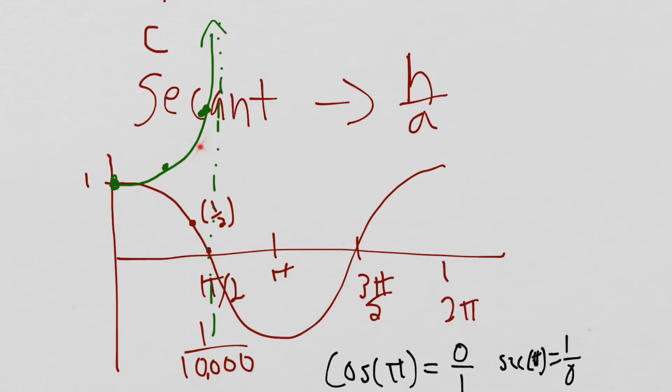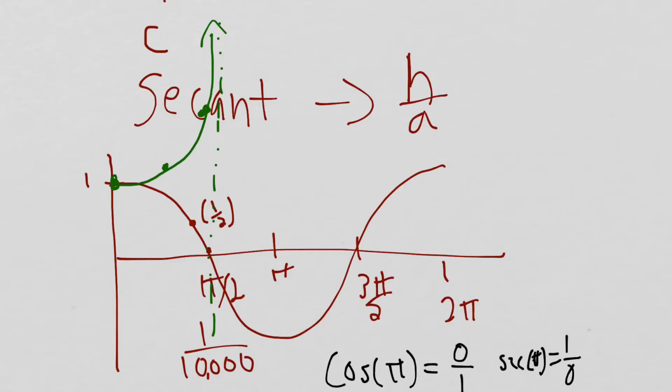So let's talk about what the graph of secant should look like. Secant is the reciprocal of cosine. So first of all, the reciprocal of 1 is just 1, so they both have this output at 1. 1 over 1, 1 over 1. But then let's say we look at the place where cosine is 1/2. Well, the reciprocal of that is going to be 2, so that's going to create a larger output for secant. 1 over 2, 2 over 1.